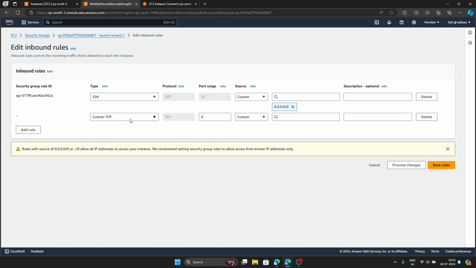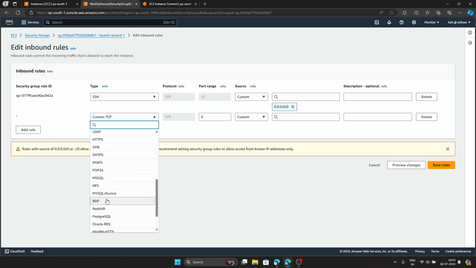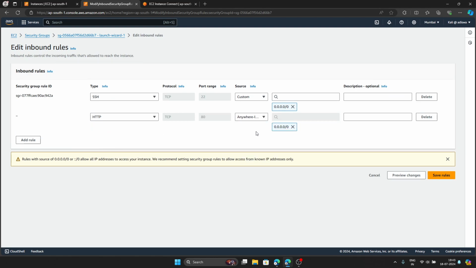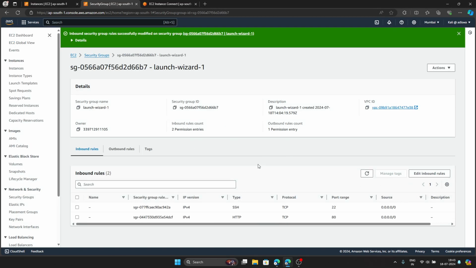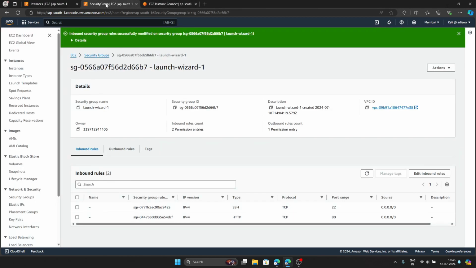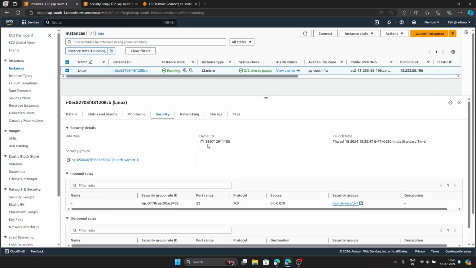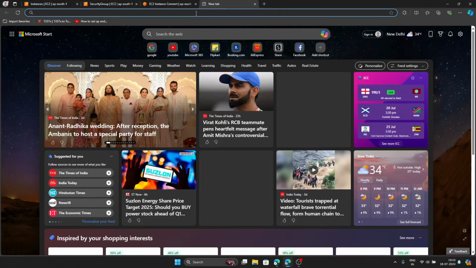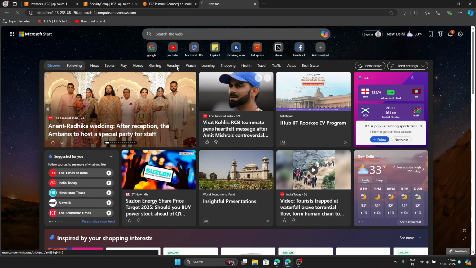I have to also add HTTP traffic. Now I have the HTTP protocol from anywhere, giving anyone access from anywhere. Save this rule, and now I have to access this machine. So I have to check the IP address or DNS for this machine. Go to details. This is the public DNS. I'm going to paste it and go.